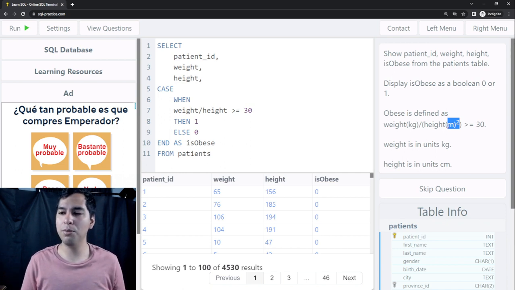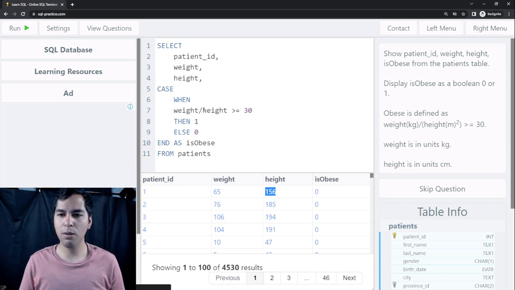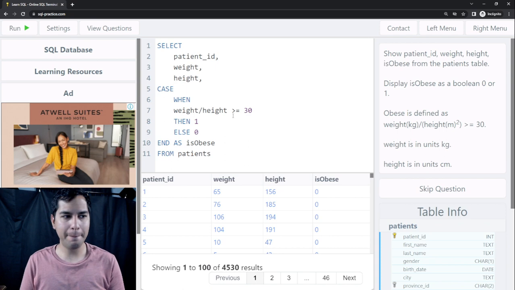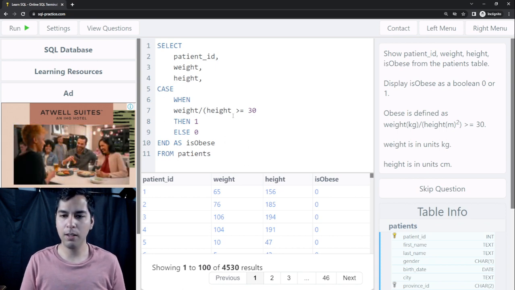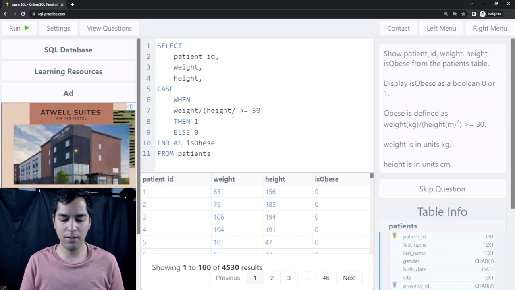So what we need to do is to convert the height that is already in centimeters in the table to square meters. To do that, we need to divide the height by 100.